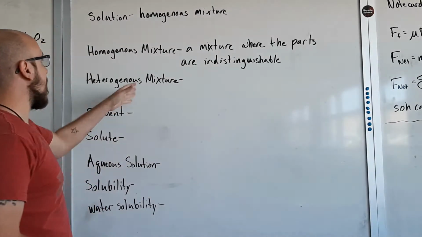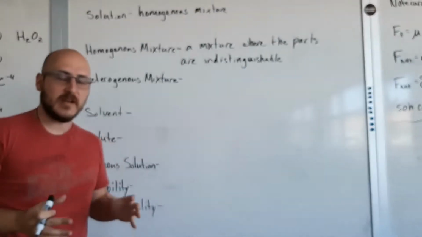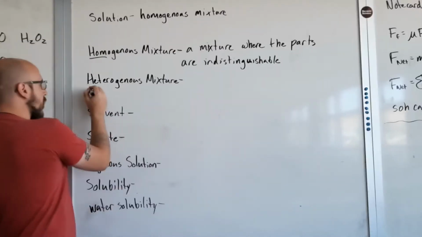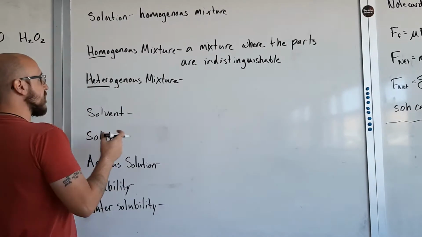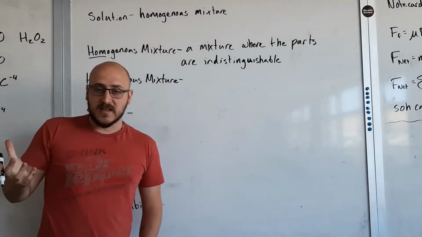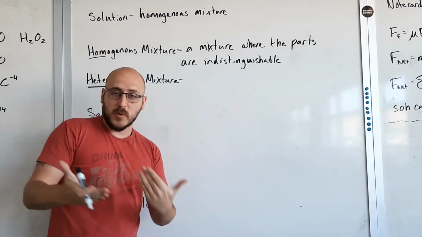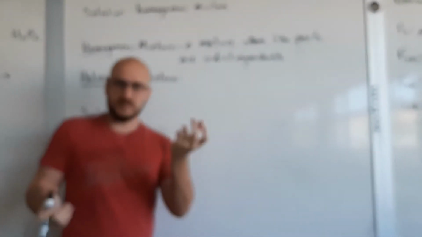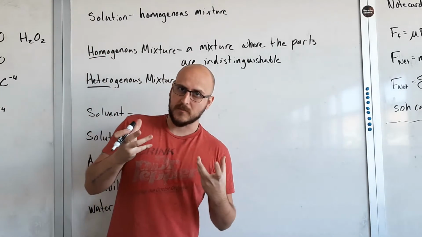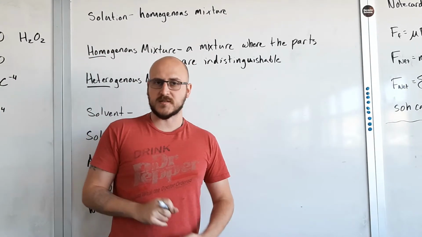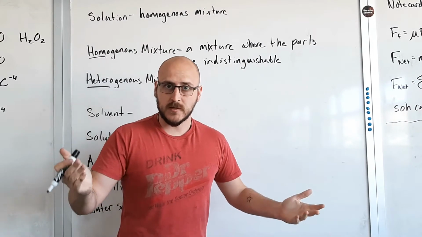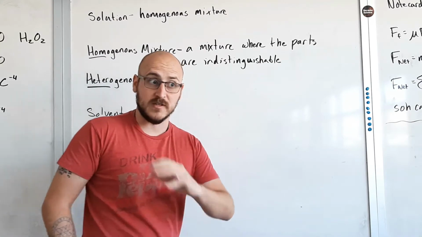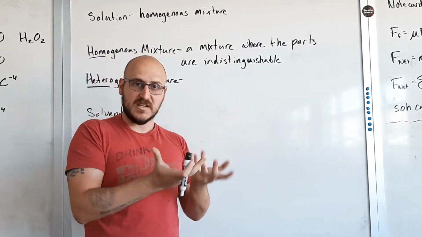Okay? A heterogeneous mixture, so part of this, you can actually see it in the root words. Homo means same. Hetero means different. Okay? So heterogeneous, well, that means that you'll be able to see the difference between the parts. All right? If you're mixing like gravel and water, you can try and mix them together, but they will separate back out. Oil and water, a heterogeneous mixture. Skittles, you've got a heterogeneous mixture of colors and flavors. All right, you can still tell the difference between them, but they are mixed together.